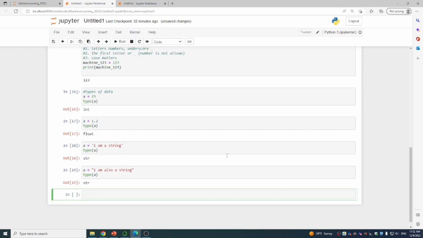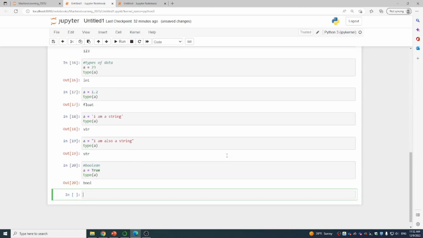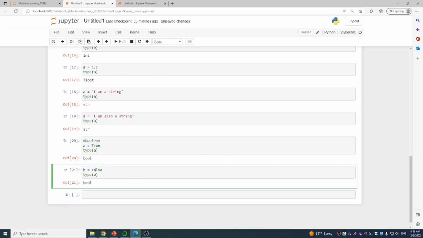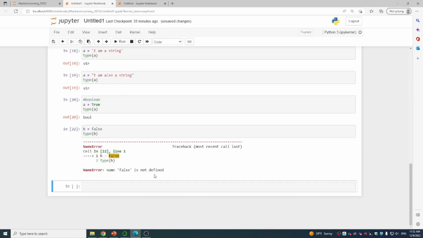Another type we want to look at is often used by condition structures, that is the Boolean type. Boolean type only has two values. It is either True or False. Notice that for True and False, the first letter is uppercase. So if you change it to lowercase, it doesn't work. It says name false is not defined.